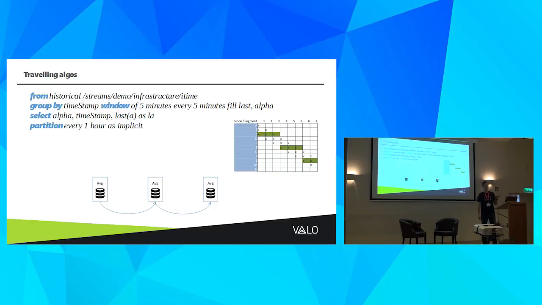You can't fully distribute this in an easy way, but if you write your algorithms correctly, you can do what I'm calling traveling algorithms. Instead of sending the data around, you send the algorithm around. This comes back to distributing your data correctly, not randomly in your system but based on a time-based distribution. Then your algorithm can jump from repository to repository. You do the first part in one repository, store the state, and go to the next repository. The data never leaves your repositories; it's only the state of the algorithm that travels around as fast as it can.